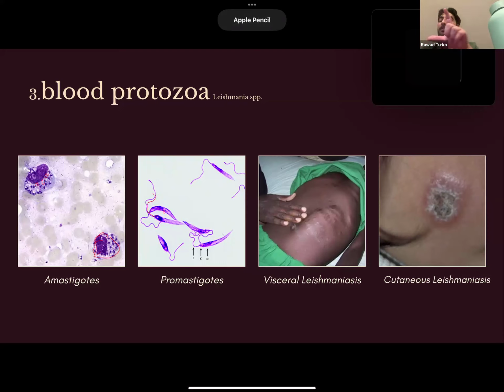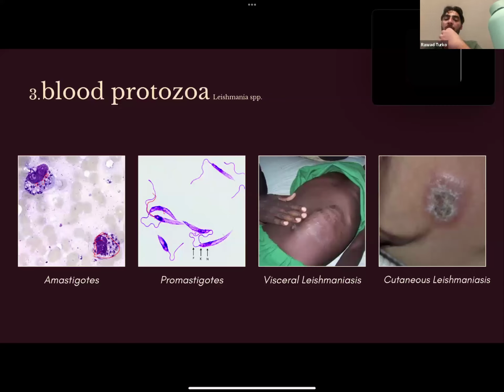Again, you might get different pictures that look a little different on your exam. I tried to include different pictures than the ones in your slides, because the best practice is to look at as many pictures as possible, so you don't just rely on your memory of that one picture in your slides. You can build on your knowledge and see all the different presentations.